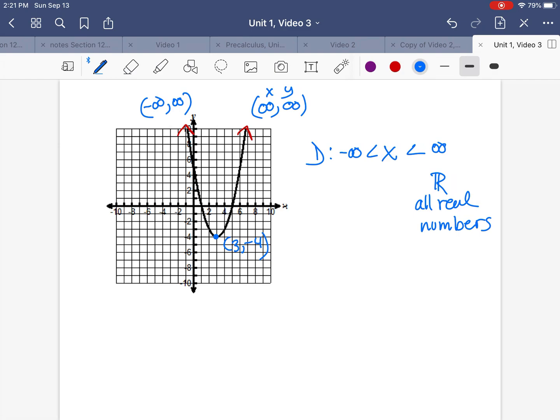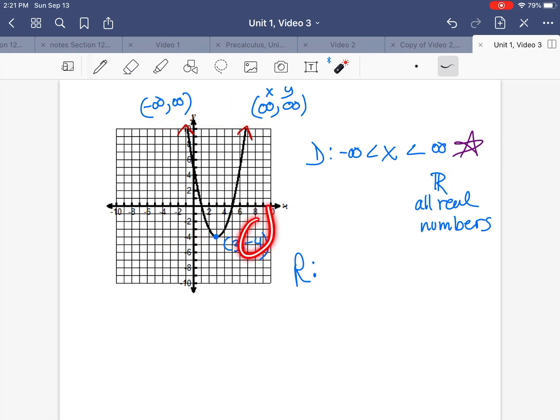But we're pretty much going to do it and write it like that, okay, for now. All right, so now my range. My range, if this thing is limiting, the lowest that this graph goes is right here. As you can see that's -4, so that's the lowest, the highest is here. But that high number doesn't stop, it just keeps going up and up and up.